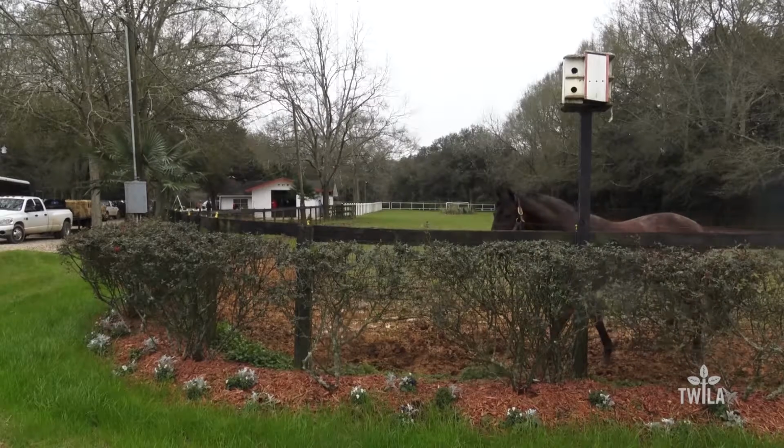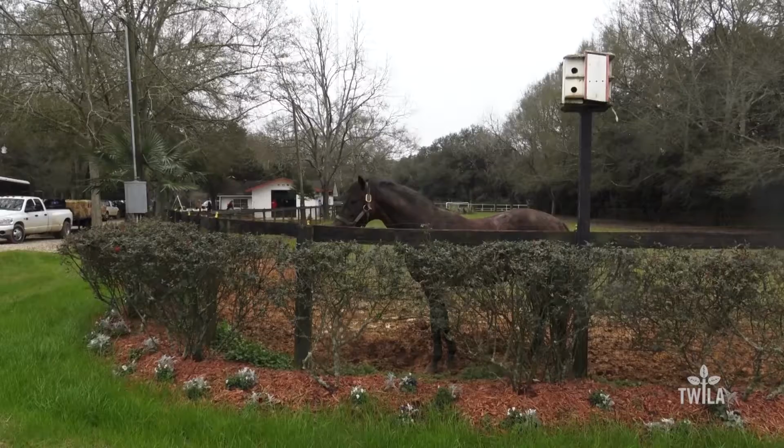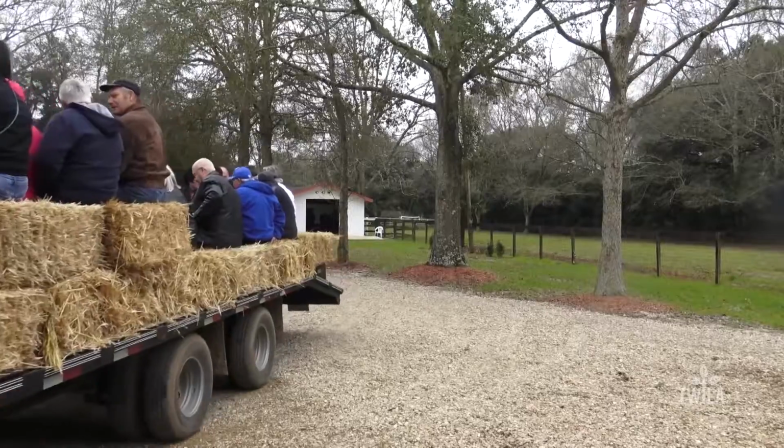But Louisiana is probably not top of mind when you think of horses. That's one of the reasons Louisiana Farm Bureau wanted to take convention goers on this tour. Between Saturday and Tuesday, we'll carry 800 and something people from all over the United States to see different commodities here in Louisiana. Kind of give them a little flavor. You know, a lot of things we do in Louisiana nobody else does anywhere else.